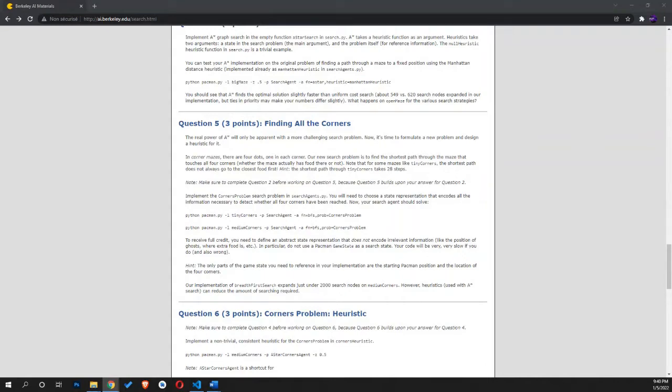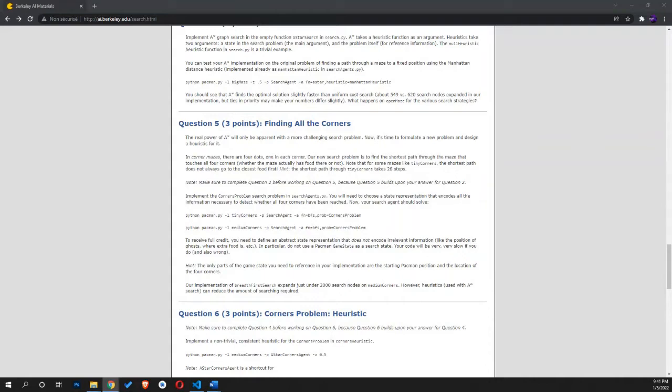The search problem requires implementation of the 4 search strategies, including depth first search and breadth first search, and also uniform cost search and A star search. Each of which will return a list of actions for Pacman to reach its goal state.